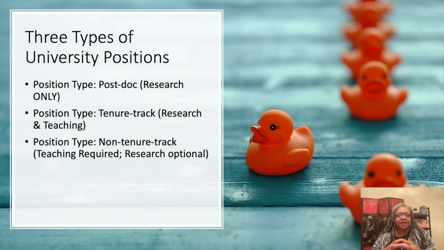Now for this next section where I talk about the content, I'm breaking it up based on what type of position you might be applying for. There are 3 different types of positions at the university I'll cover. The first university faculty position is a postdoc or research-only position where research is required, little or no teaching. The second will be for a tenure-track position that requires both research and teaching. And then finally, a non-tenure-track position where teaching is required and research is either optional or not required at all.